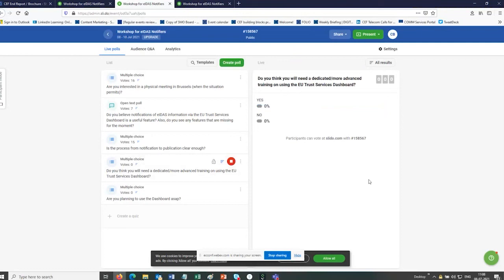Do you think you will need a dedicated or a more advanced training on using the EU Trust Services dashboard? Okay, and the last question. Are you planning to use the dashboard as soon as possible?